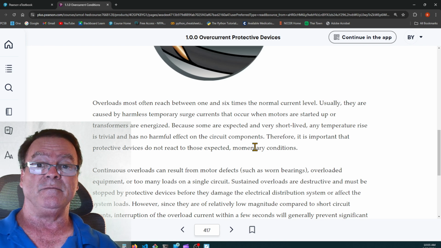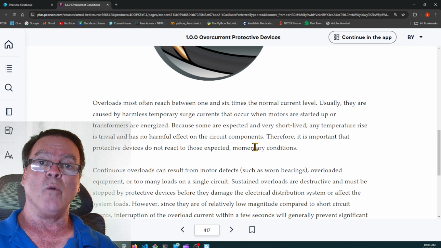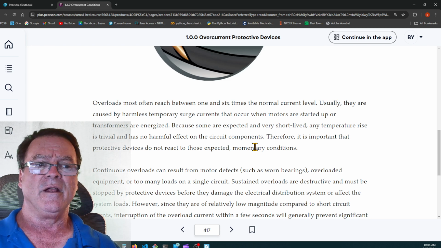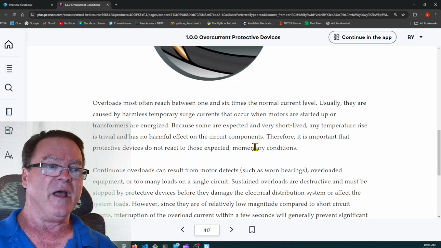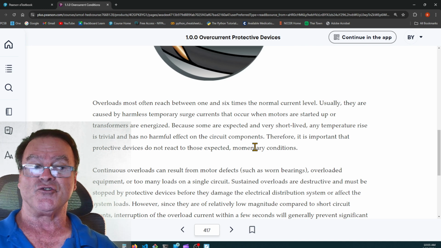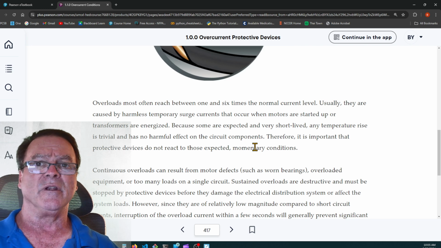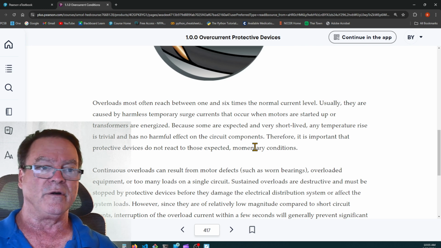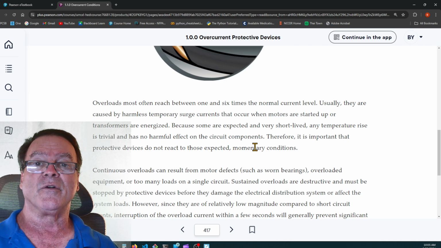But if there's 1,000 amps flowing on it, it'll trip almost instantaneously. The higher the fault current, the shorter the time duration that it takes that circuit breaker to trip. That's what they mean by inverse time. The higher the fault current, the shorter the amount of time that it takes to trip. So it's inverse time relationship to the amount of fault current. And that way the motor can come up to speed.